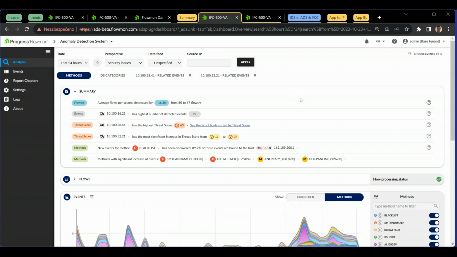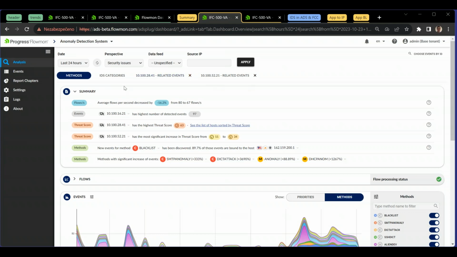I like it. I like it a lot. I think this is exactly the right type of actionable intelligence that we always strive to deliver to our customers. So you know at the first glance what's most important, what to focus on, and if you need more information, you can always drill down or go to the description on the right side. Super. That is correct. Or you can work from this summary down into the level of individual events, not only for the host but also for the detection methods. So from these highlights you can get to the bottom of the issue.